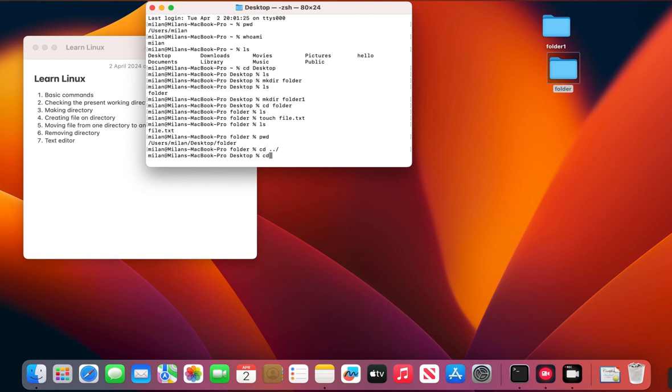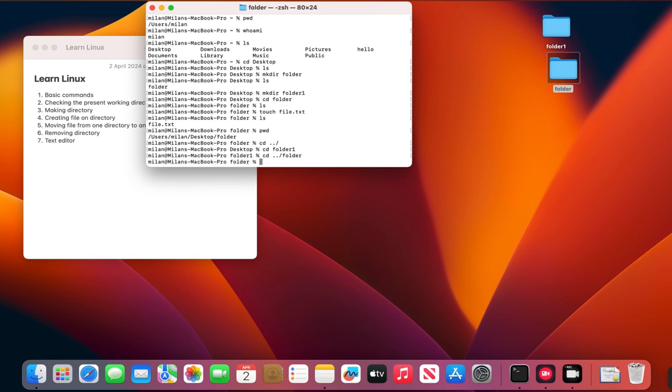If we have to go to folder1, we can go like this. Or we can directly jump from here to here. To do so, we use cd .. / to come back to the Desktop, then folder. So from folder1 we have jumped to folder.